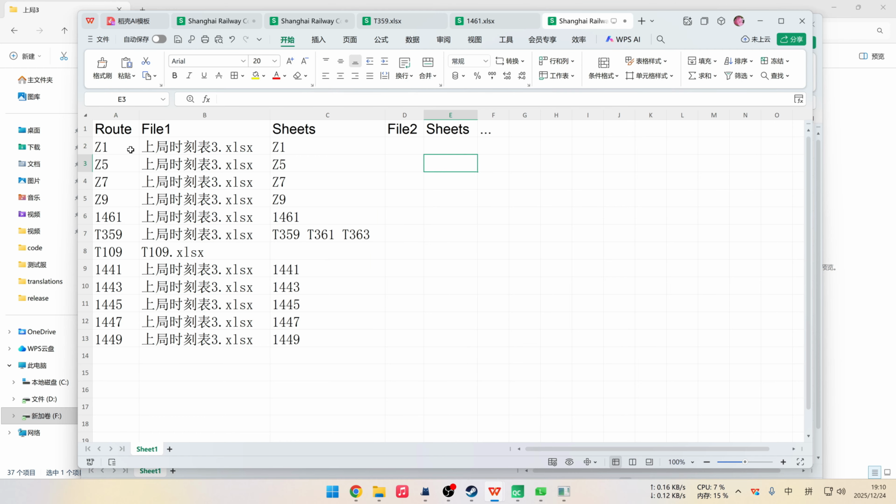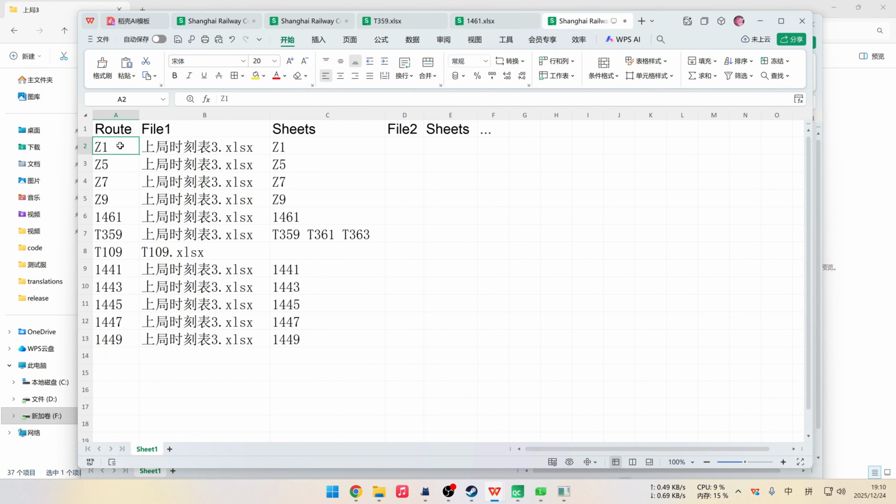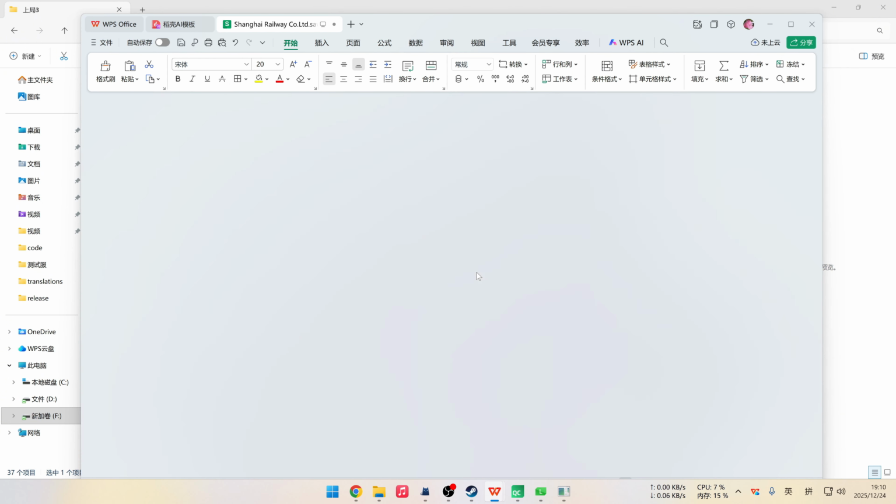Okay, so for example, for one rule, the first line, you can modify it however you want. It's just an instruction actually. So for every line, the first one is root. This must be exactly the same as where your line's name is. Yeah, for example, you can find this. And the files, what files are yours actually?